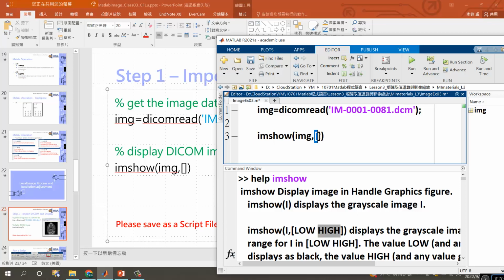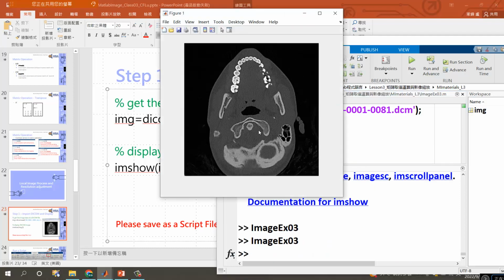because the imshow function will simply find the minimum value and the maximum value for you. So what I did is just put in a second input. But do remember, if you are going to give a second input, between inputs you should always use the comma. So you can see IMG, comma, and empty brackets. Now run it. You can see the result is pretty different. Now you can see a beautiful image with very good contrast. You can see the brightest parts and the dark parts. Anyway, you can see it very clearly.